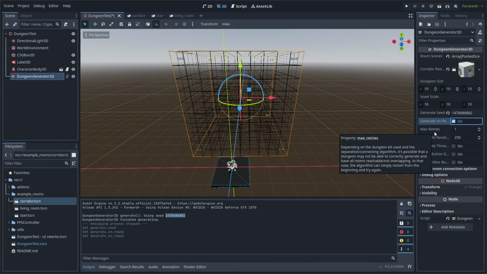Retries: for example, in the room separation phase, you place all the rooms and then it's going to see if there are any overlapping rooms, because a lot of times they're just randomly placed. Some of the rooms might be overlapping with each other at that point. So to make sure they're separated, and to also help with randomness a bit, we will separate the rooms. And if it doesn't correctly generate, either in the separation phase or some other edge case where it couldn't perfectly pathfind through all the rooms, then it can restart the algorithm as many times as you put here.